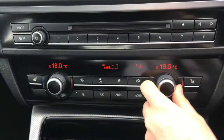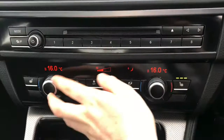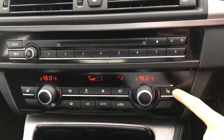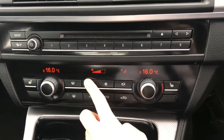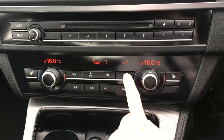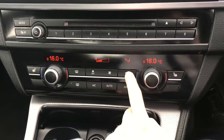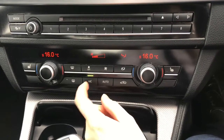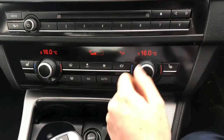Here you have your air conditioning — it is dual-zoned, allowing the driver and passenger to make their own preferred temperature choices. You do have front heated seats with different temperature options, which is perfect for winter weather. You have buttons for defrosting the front and rear windscreens, you can change your direction of air flow, recycle the air, and there is an automatic function as well.